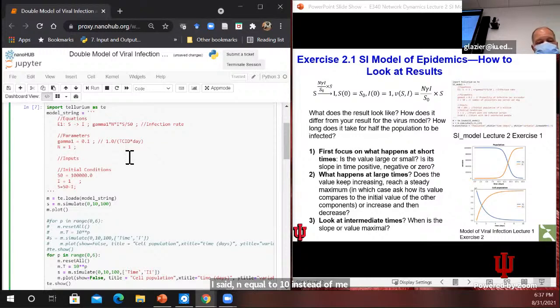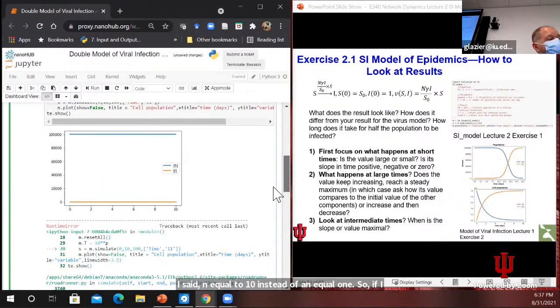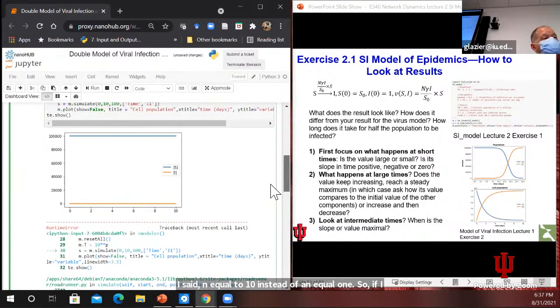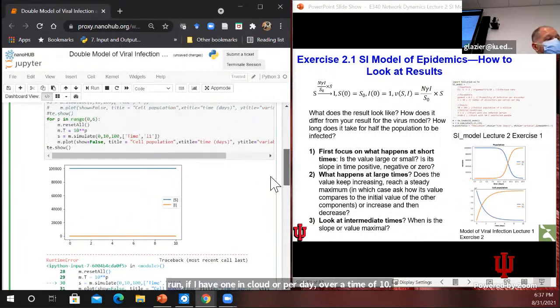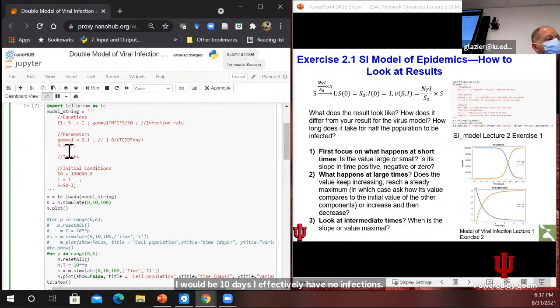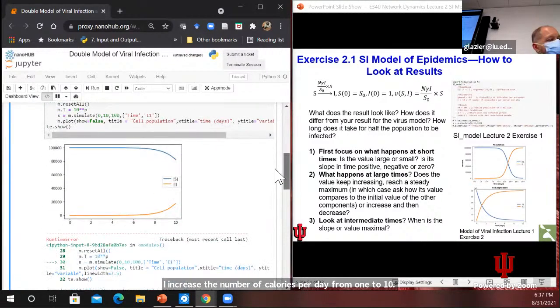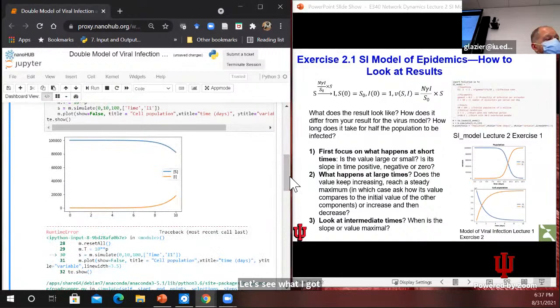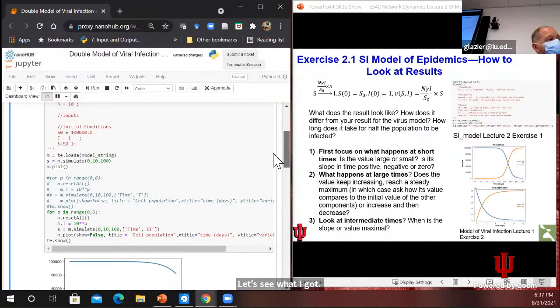So if I have one encounter per day over a time of 10, that would be 10 days. I effectively have no infections. If I increase the number of encounters per day from 1 to 10, let's see what I get. Things are just starting after 10 days. And so now I have to make my model last a little bit longer.